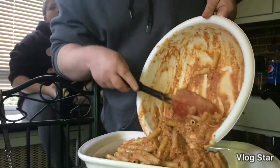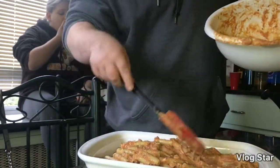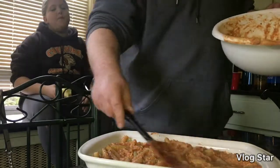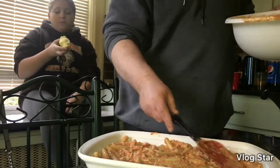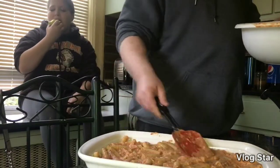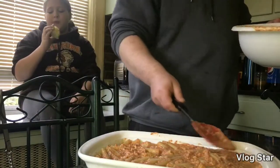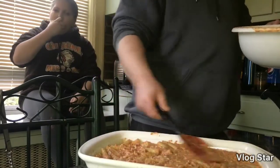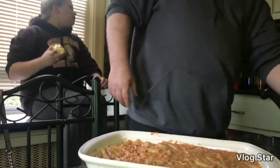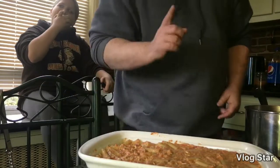We got ourselves a large Pyrex here and we're going to go ahead and get this all set up, then even it out. Now this is the time — when you're doing this mixing and putting it in the bowl — that if you want to add any protein, any ground beef, sausage, chicken sausage, whatever it is you want to do, this is the time to add it because we're getting ready to put it in the oven now. We're going to cover this up with tin foil and bake it in a preheated oven at 425°F for about 30 to 45 minutes. I like to check it at a half hour, and if it's not ready yet I'll let it go for another 10 or 15. You want to make sure you keep it covered — that is important.